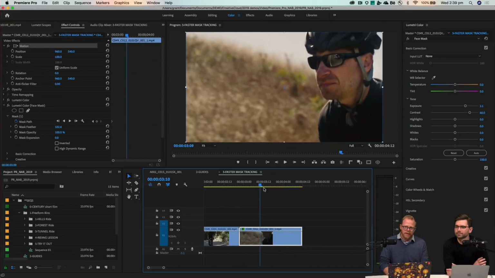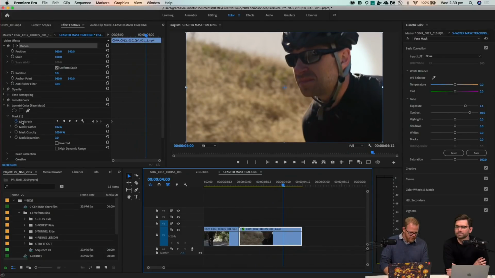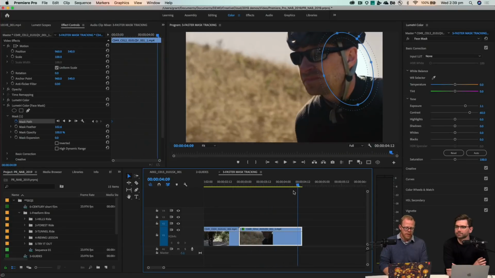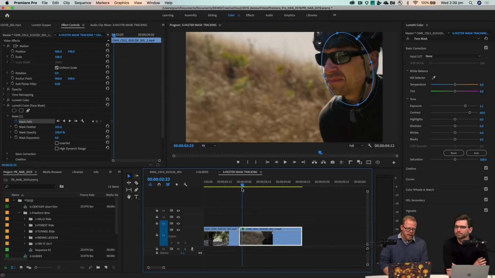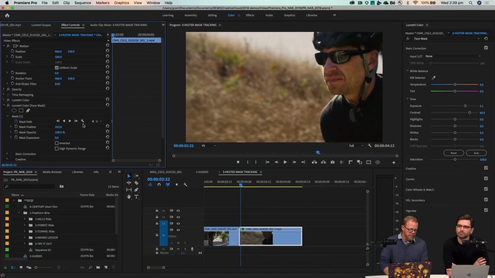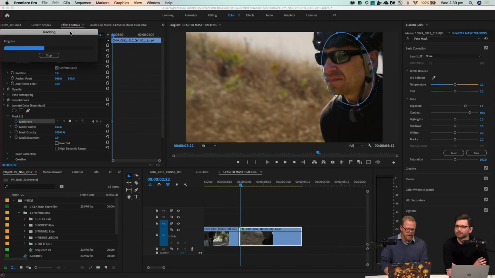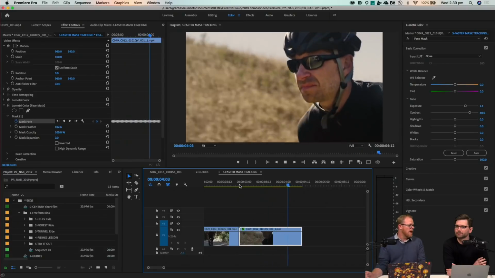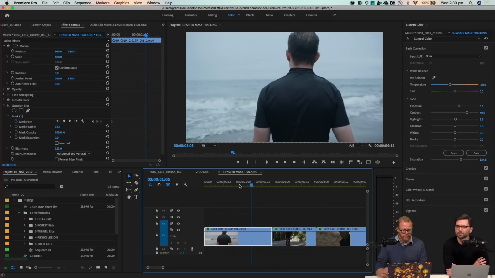I'm not sure if you can see, if I go back to our mask, you can actually see that the mask hasn't been tracked. Yeah. So here, without the preview, I can easily track that color in, and that is going to do that very quick. So faster mask tracking. Pretty cool.